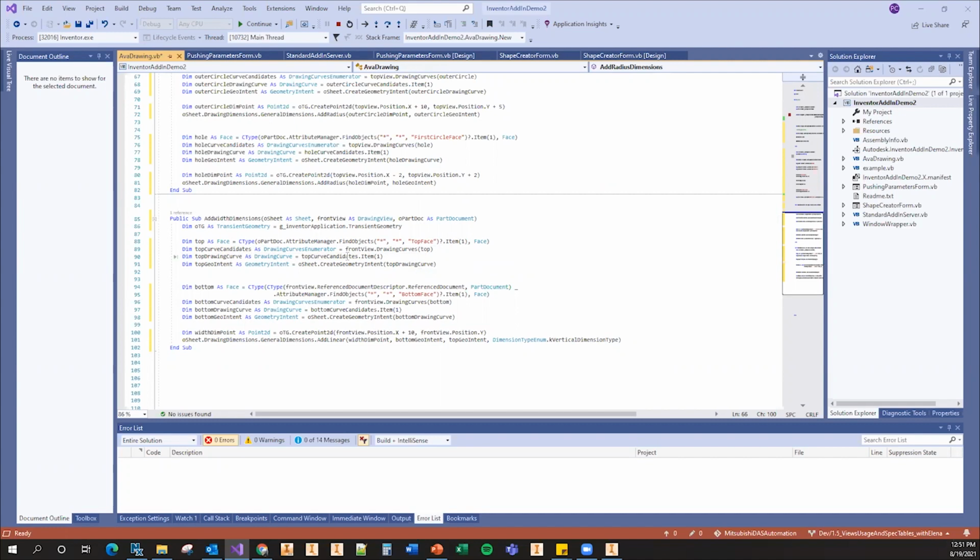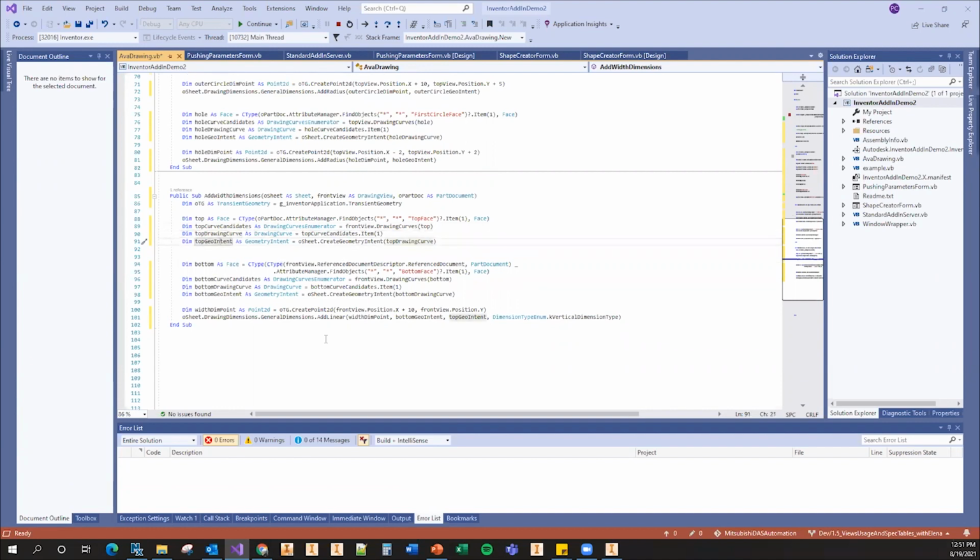Then you'll want to insert some code here to grab the top left, or your top right corner curve of each of them. That's a little more complicated than we're going to get into today, but maybe that's something we can come back to. But this one just gives us 1 curve, so we're going to grab that one and put the geometry intent on there.